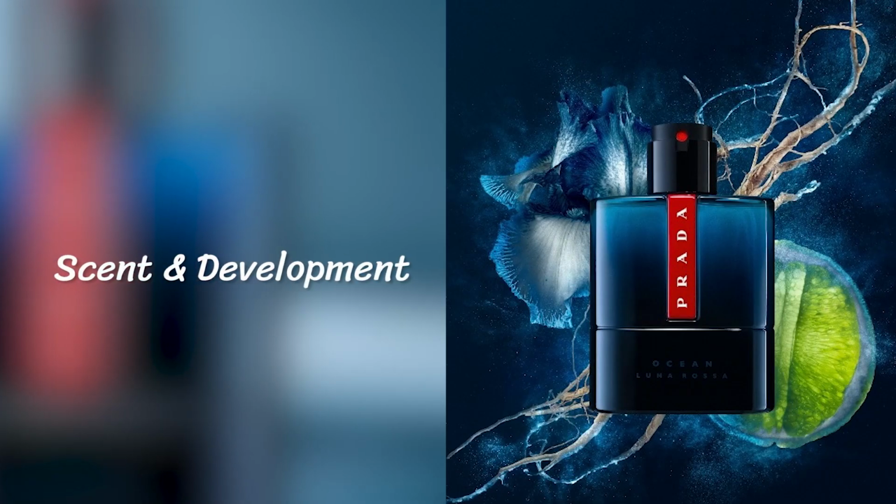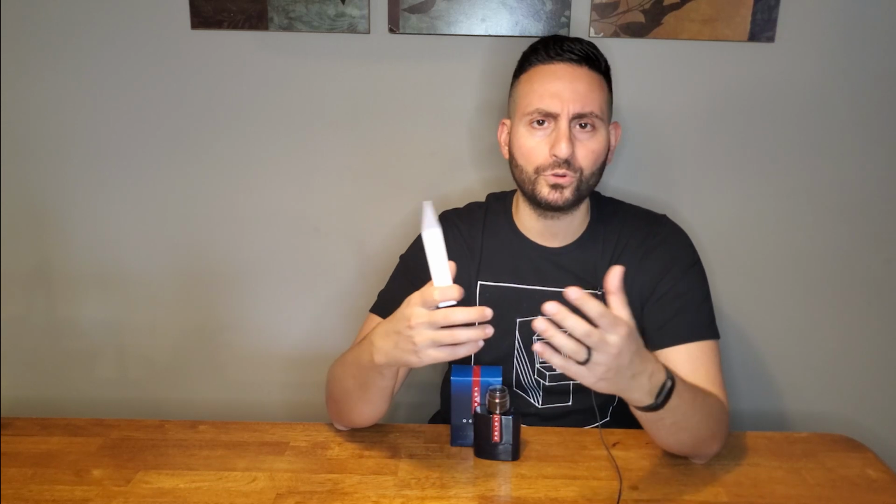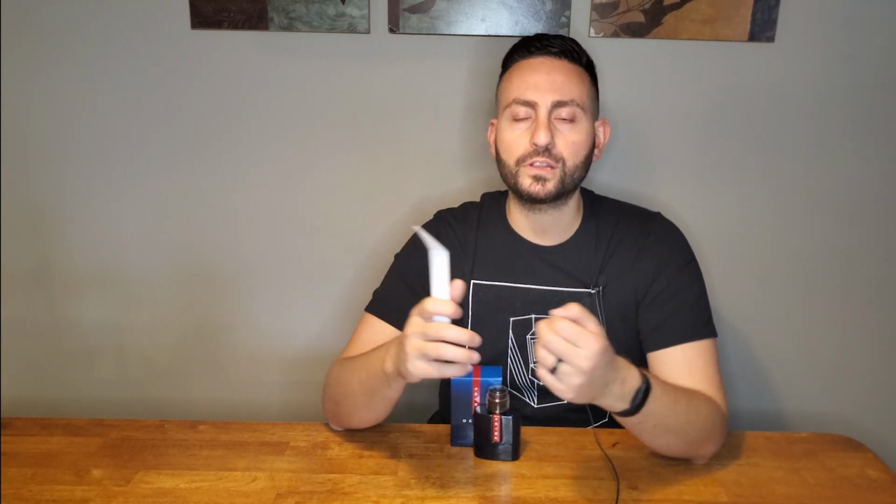So just like the name would suggest, this one is very bright, fresh, and oceanic. So in the opening, you are going to get a bit of citrus, and it is a very nondescript type of a citrus note that I get in the opening. So that's why I'm not saying it's something like yuzu or grapefruit or one of these quirky citrus ingredients that kind of have their own olfactive DNA. So I'm getting bergamot, right? And bergamot kind of has a very sort of generic and nondescript smell, but still a very nice, pleasant, and refreshing smell nevertheless. So it opens up with a lot of bergamot.